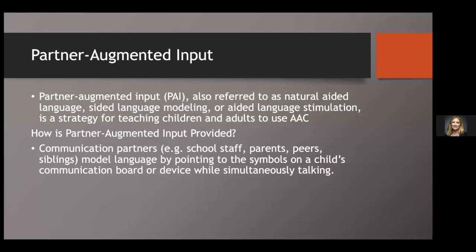That's that. So let's go. And with regards to the communication partners, we're talking about not just parents, not just the teacher, making sure that, when we are in school, the instructional assistant, your other related service providers, your occupational therapist, your APE, if you have PE, APE, physical therapist, all of those are communication partners.